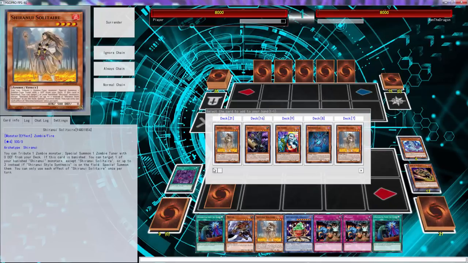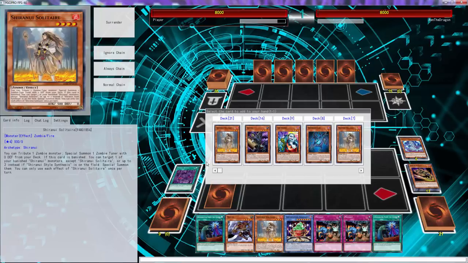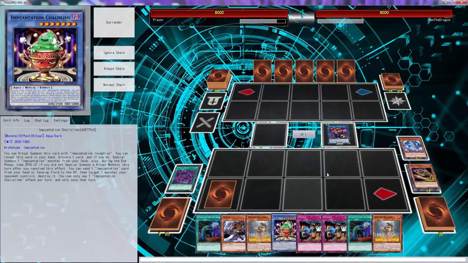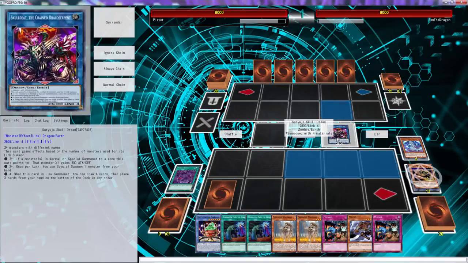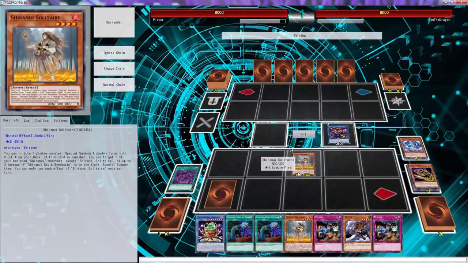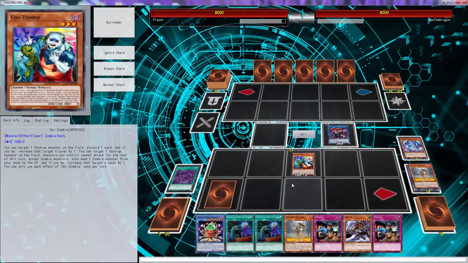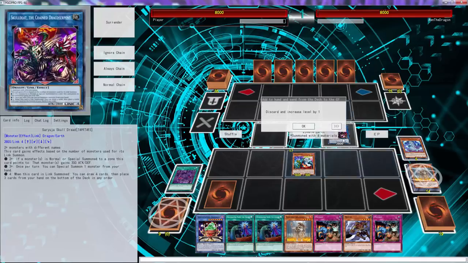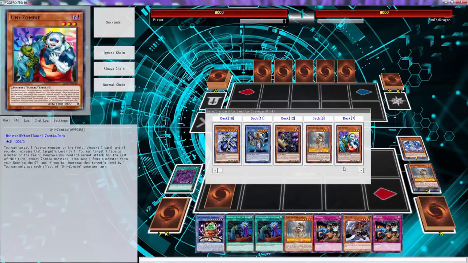So here, I guess we could add... I'm not going to add Gozuki. I'm going to add probably another Solitaire, I suppose. So here we're going to do some fun stuff. We're going to do a lot of fun stuff here. We're going to try to build the best board we actually can. So with this, we're going to tribute, bring out you and the zombie. I don't really need to be putting it under Skull Deed, but it's alright.